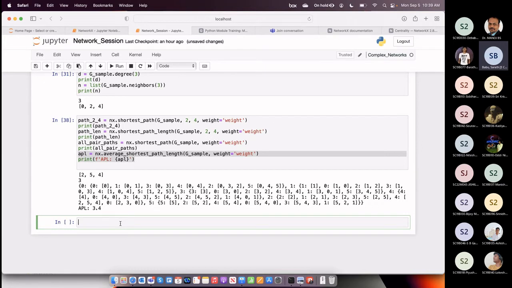For example, in city planning, I can give one case study. If you have a big city and you want to build a hospital, what will determine the position of the hospital? The important thing is that the hospital should be reachable within minimum time from all the locations in the city.